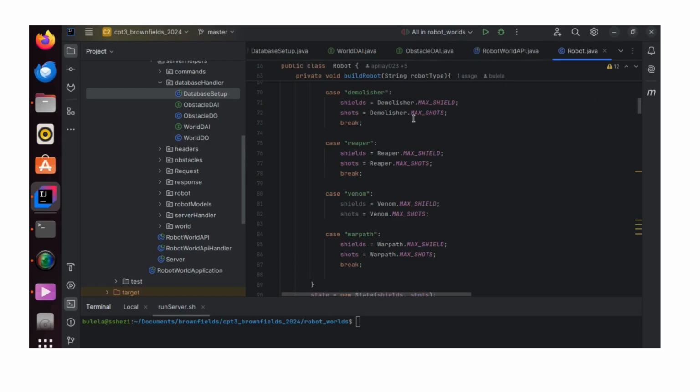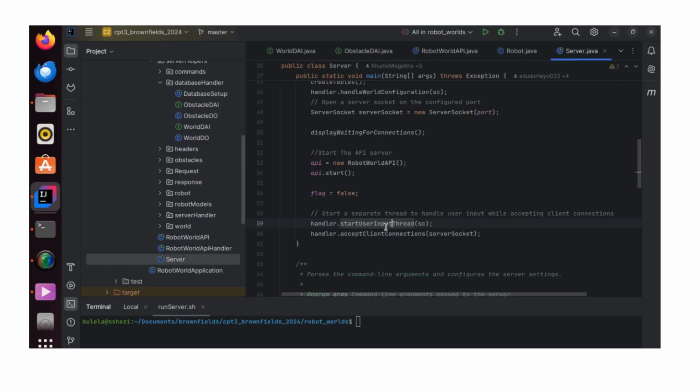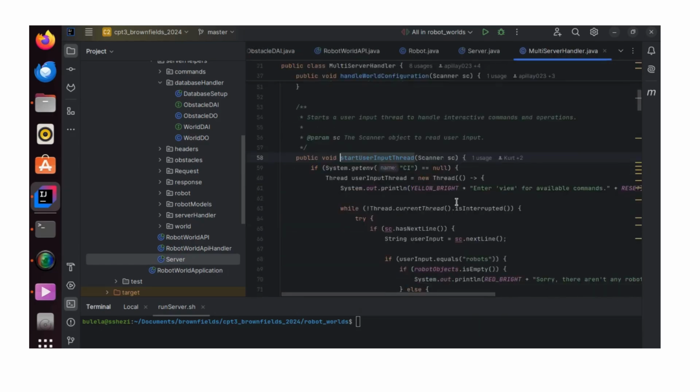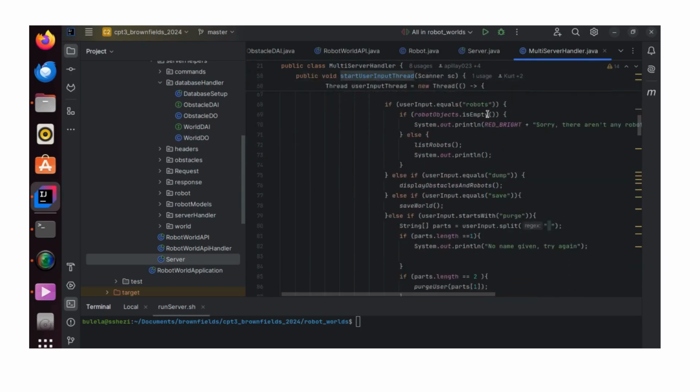And another way is when the server gets the robots command, it is asked to list all the robots.